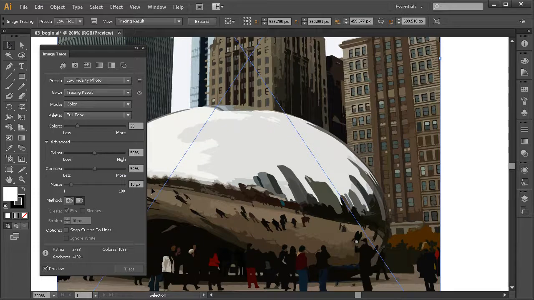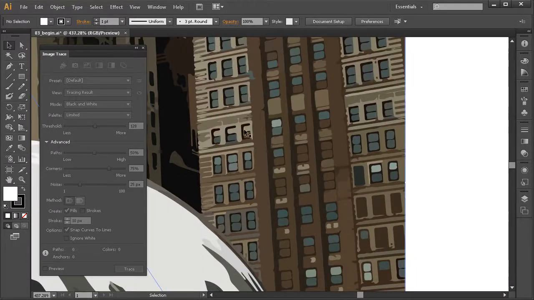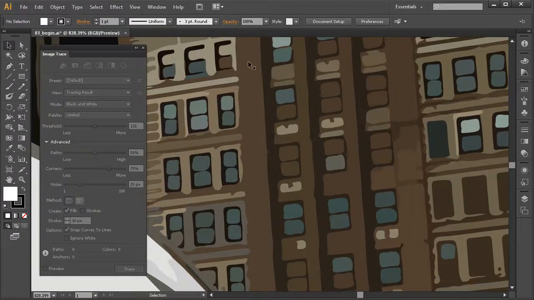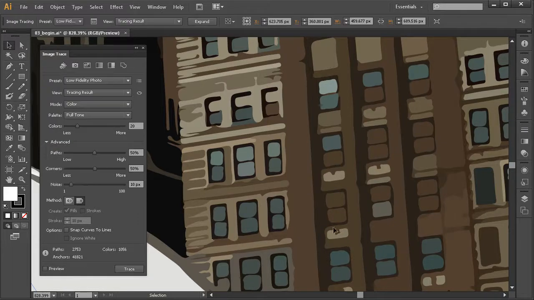All right, so let's talk about paths first. When Illustrator is generating this result, it's looking at all the different details in the image that we're tracing. It's looking at the shapes as well as the pixel data. So the way it generates these shapes, let me click away and zoom in here. You can see for the windows, for example, some of these it's creating individual shapes. Some of these, it's creating more of a merged shape. So what it's doing is examining the pixels that we're tracing, and it's finding shapes to build based on that information.